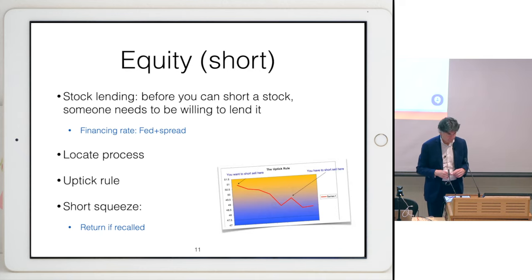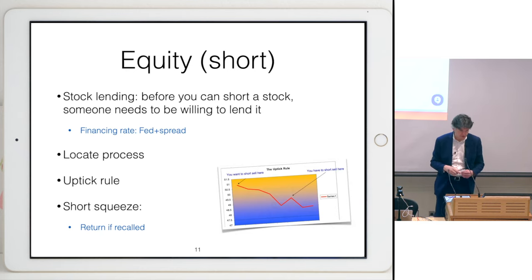Yes. Can the lender recall the stock anytime they want, or do they have to? No, anytime. But then how is short selling going to work? Because if you anticipate the stock to first rise and then drop, then they will just always recall when the stock price rises and then you would make... Yes, exactly. Yes. What happens is that typically not everybody does that recall. Not everybody. So there's always someone else that is happy to have the stocks. They invested for the long term. Right. Many investors in stock, they keep them for the long term. Or like, for example, pension plans, they may buy a stock and keep it for 10 years, right? Not everybody buys for the short term.